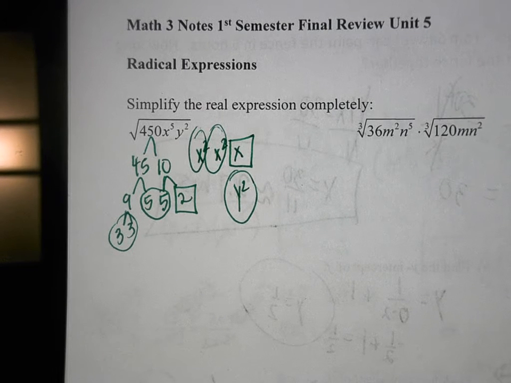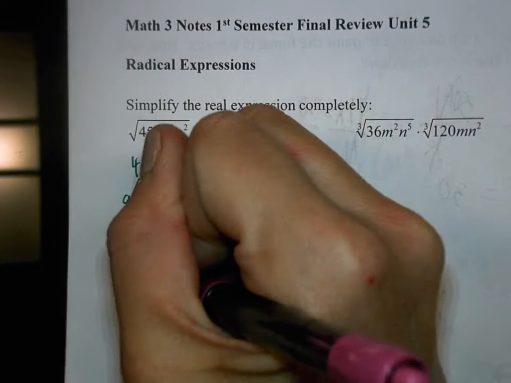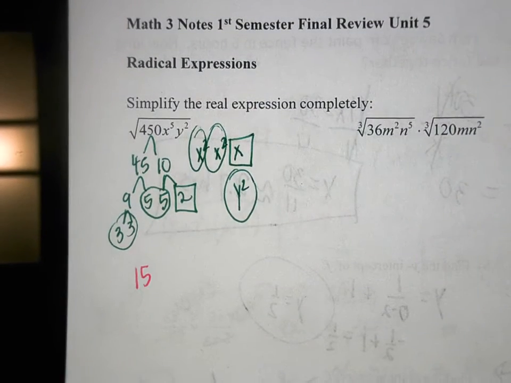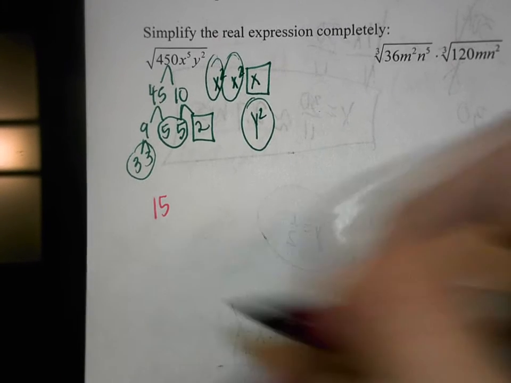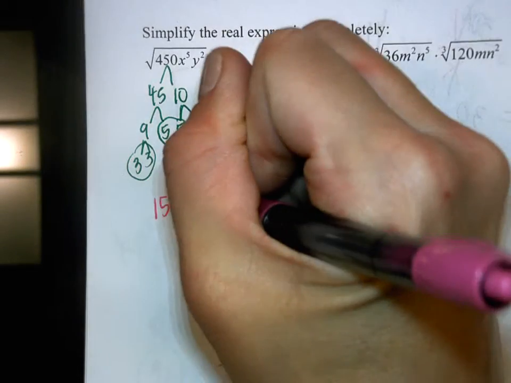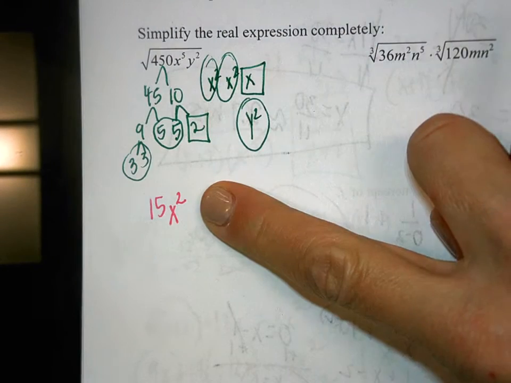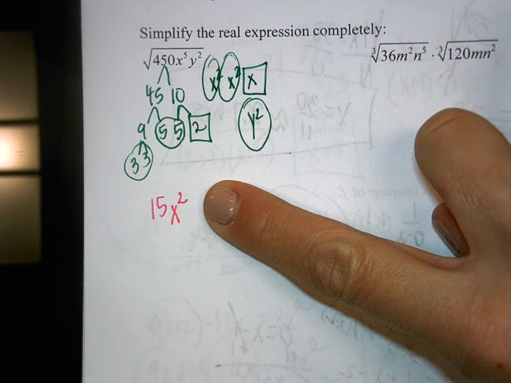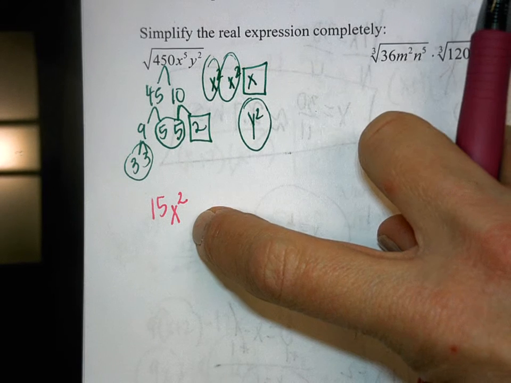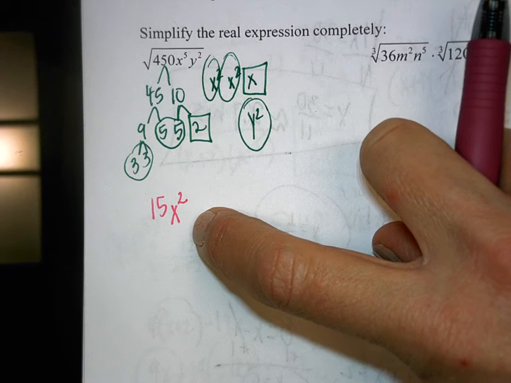3 and 5, and you multiply them together, and that will make what? Good, 15. And then how many x's do I have? 2. And so that is x squared. Since it's a square, do I need an absolute value? No. Because even if it was a negative number, when you square it, it becomes a positive.